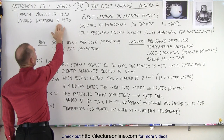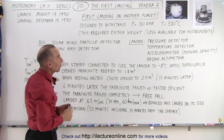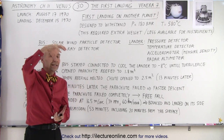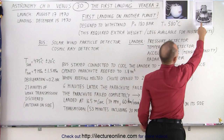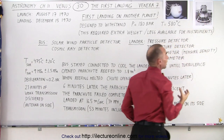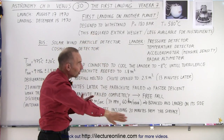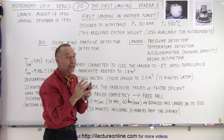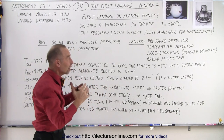It took a little more than three months — almost four months — to begin the landing process. During that time, the lander remained connected to the bus, partly to continue cooling the instrumentation inside through pipes, where cooled gas would be pushed into the lander and back out, trying to keep the lander at about minus eight degrees Celsius for as long as possible.